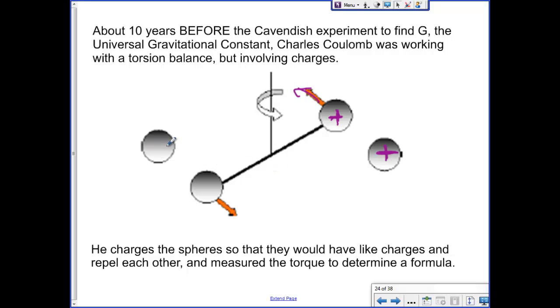And I'm guessing he probably made, like, say, this one negative and this one negative, which would then cause them to want to repel each other. Now, I believe these ones right here were fixed in place, so they couldn't move. And then these ones were able to rotate on a wire. Right? And so then he was able to figure out a formula.